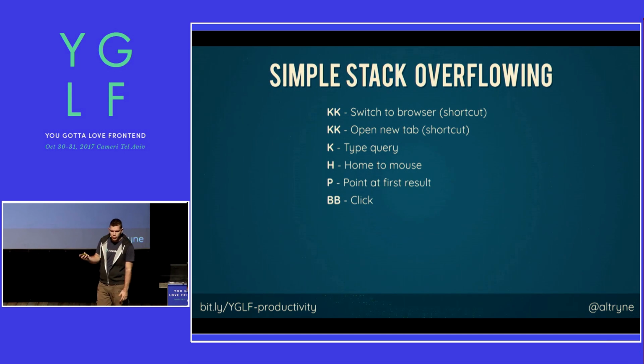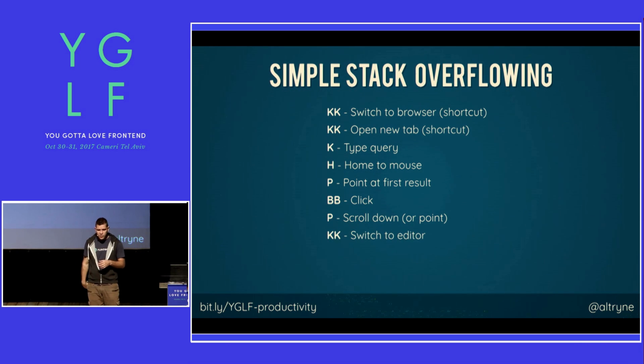Hopefully, the first result is what we want. I know people open a bunch of new tabs. It doesn't matter. We click. We scroll down, which is considered the same as pointing. And we switch back to the editor. Okay? This is how KLM-GOMS works. You calculate all of this together in a mathematical formula, and you get the average. Don't forget, again, I took out the mental step. This actually takes longer.